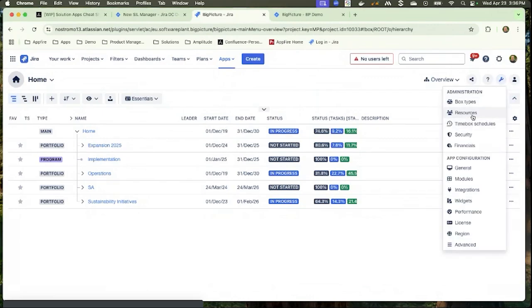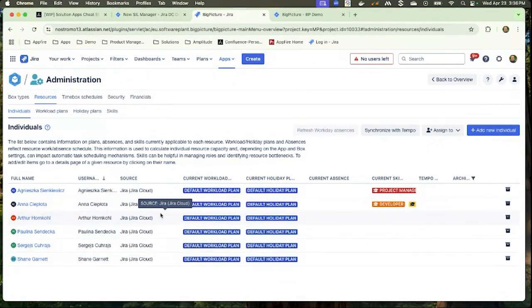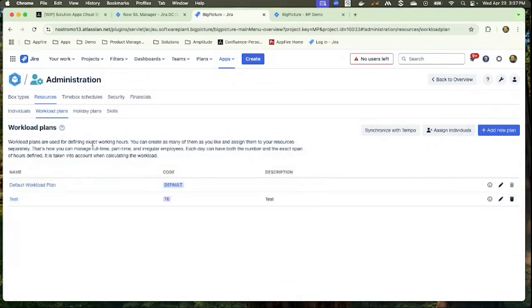Okay. Now, another thing that Big Picture does a good job of, and since y'all are new to Jira, I'm trying to stay out of a lot of configuration. But one of the things that we want to account for is in Jira, you're going to have a licensed user. And those licensed users at some point are going to be an assignee. I need to know a little bit of information about these assignees. So what I'm looking at here is, well, we only have a small instance here, but this serves as a cross-reference table. Somebody's assigned an issue. Tell me a little metadata about that user. And again, y'all have been doing project management, so you've seen this. It's just in a different form.